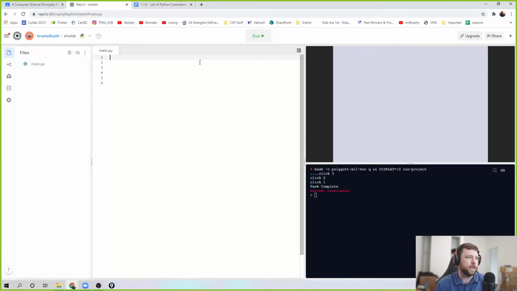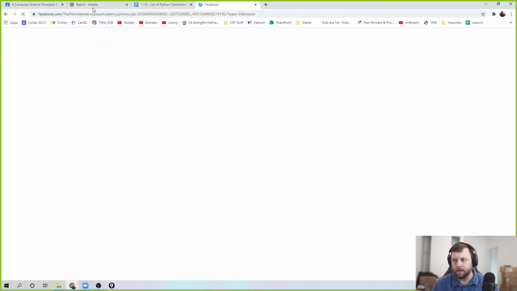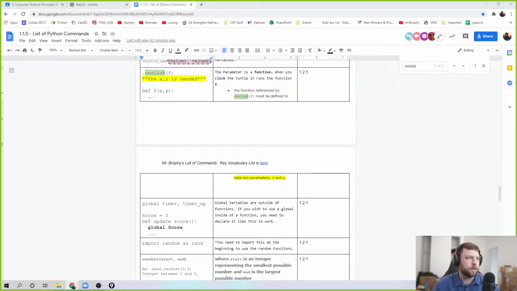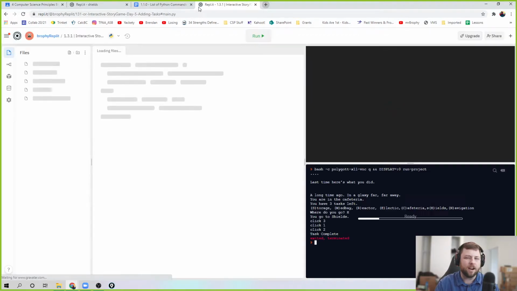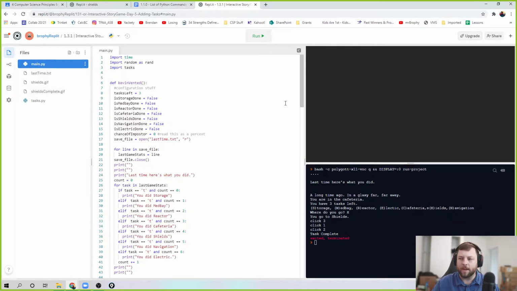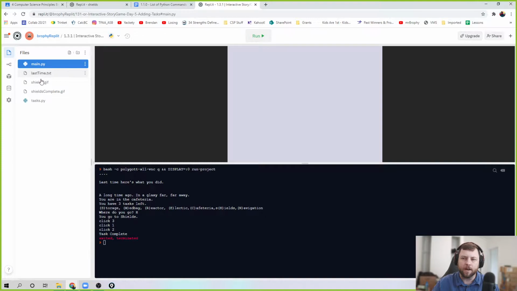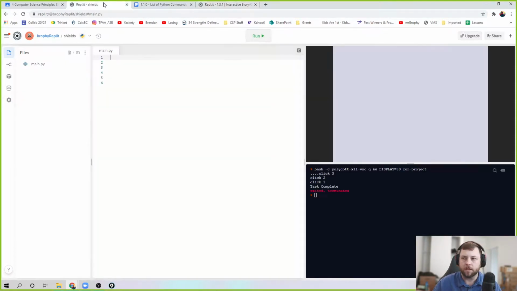All right, back to work. I'm going to build that from scratch, but I'm going to tell you how I started it. If I took the full code, I don't want to show everything in here. It's kind of hard to organize when I have all these tasks going on. Do I want to put it in one big main file? But the main file is starting to look really clunky. There's a lot of stuff in here. So I'm going to make a tasks file. That's how I'm sorting this.